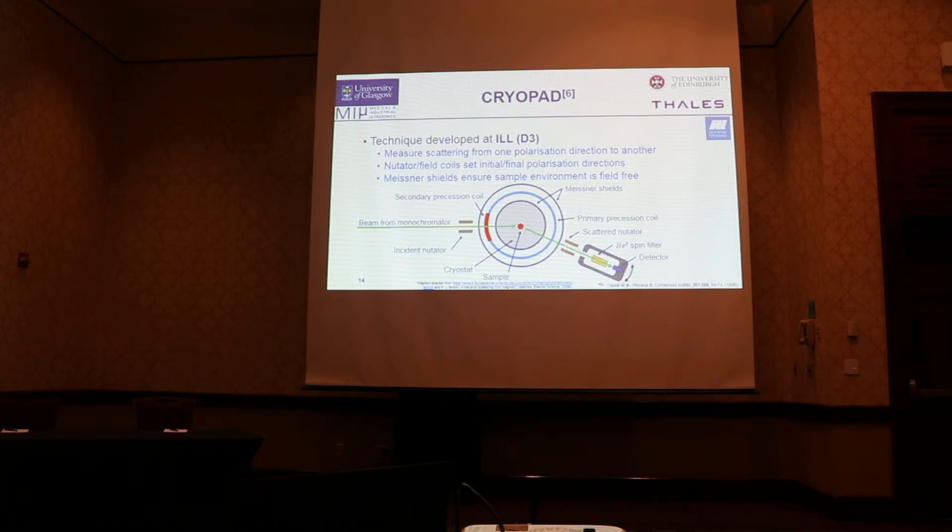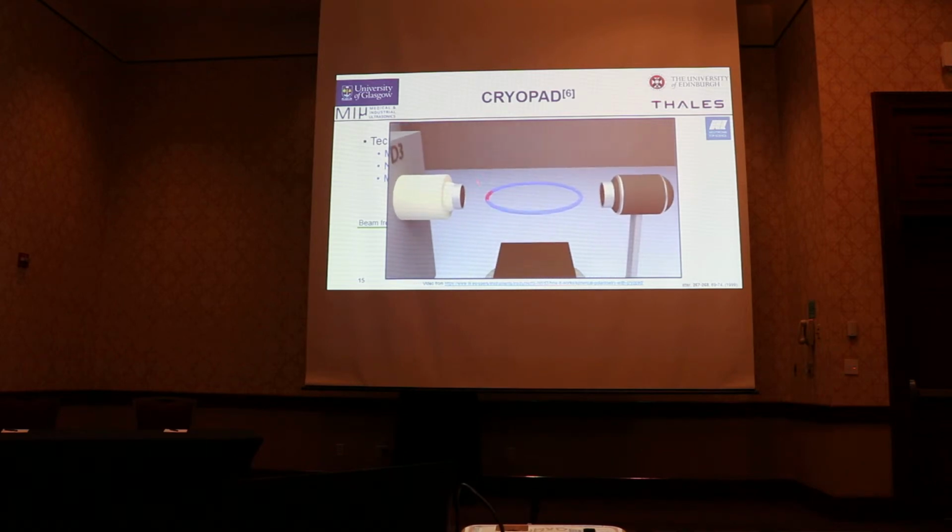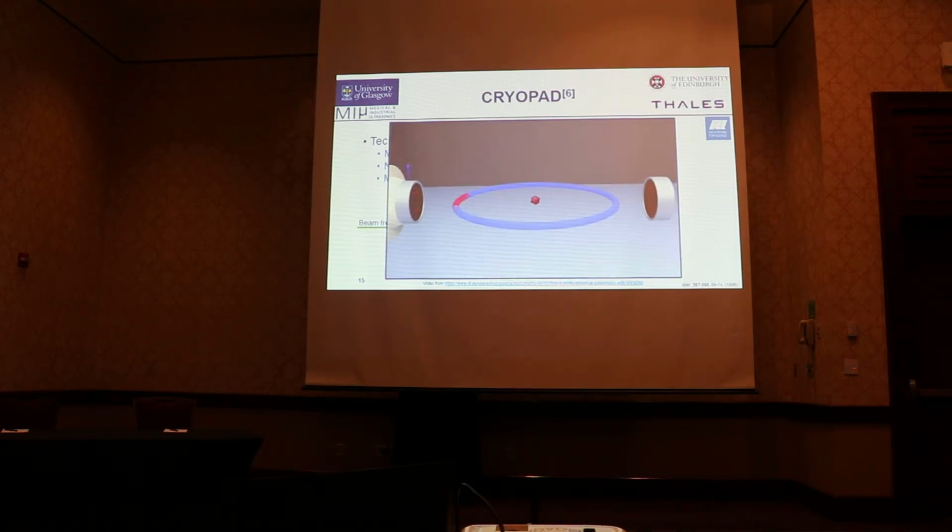This is the instrument. This was done at the ILL on the D3 beamline, and we used CryoPad. So you have the setup shown here. You put your sample in the middle, and you set up some coils and nutators. We'll see a video of this in motion in a minute, and this rotates around, so you can study all the polarization components. So you can see the coil here as I showed in the image. You have your incoming beam from here, the reactor is up here, your detector, and this is your sample. And then you set up the fields.